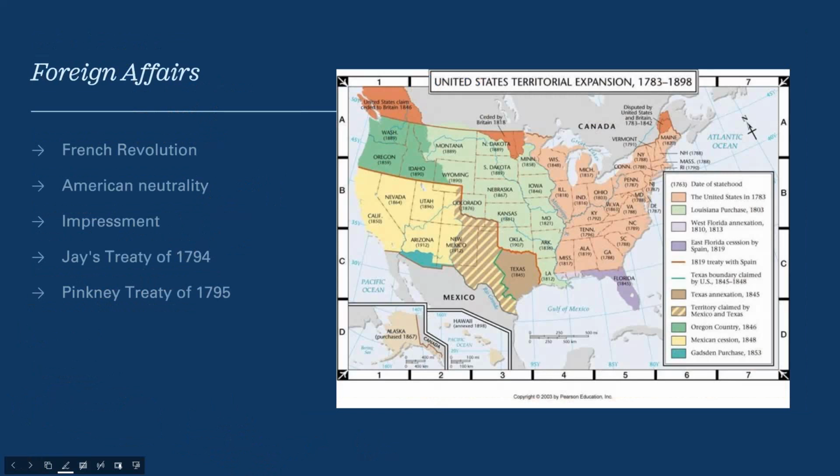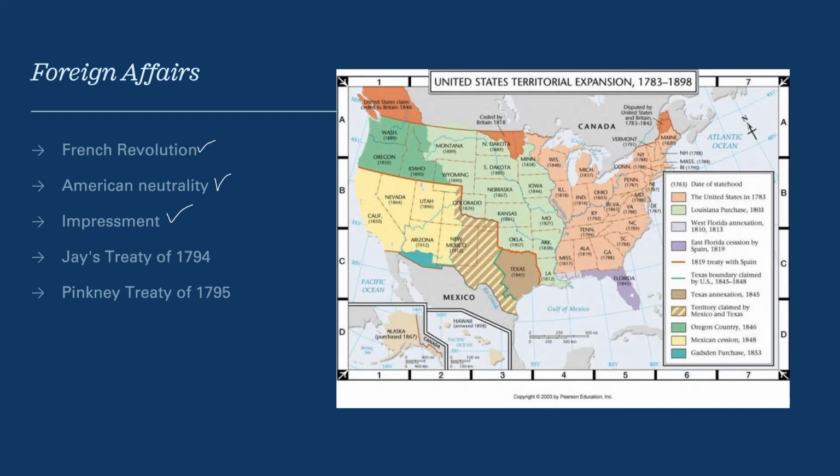Now again, foreign affairs were a big issue during the early Republic. The French Revolution dominated a lot of attention, people for it, people against it. And this was no different than in Great Britain. You had Jacobin clubs throughout Great Britain that supported it, and people that were repulsed by the terror that streaked through France and the wars of conquest. But the key thing was that American neutrality was always at the forefront of American affairs, as was stopping impressment and securing American neutrality on the high seas.